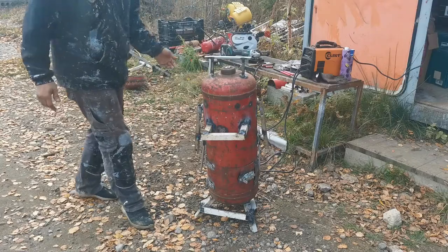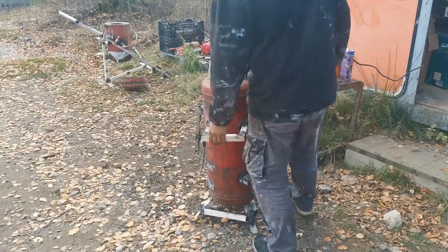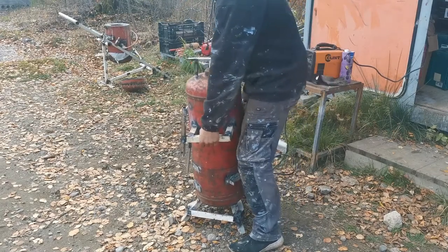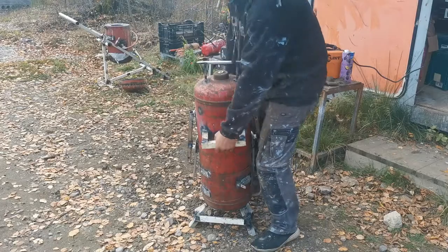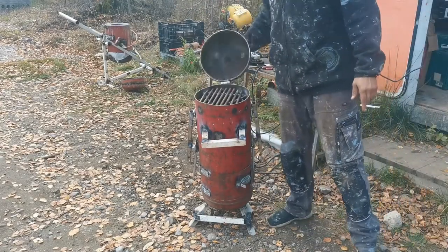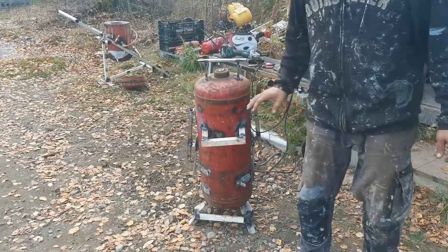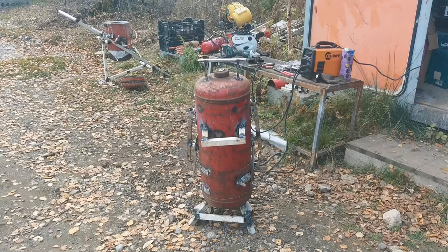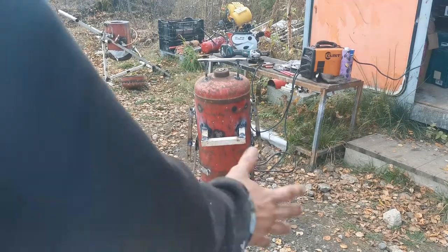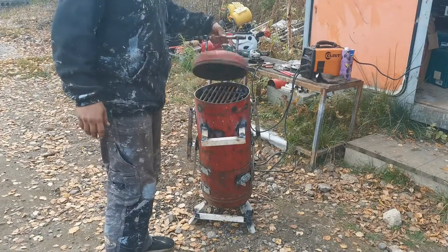Hopefully he will like this. And yeah, it looks really dirty. Oh, it's really heavy. But yeah, something totally different that I ever made. But those are his wishes, so we have to accept them.